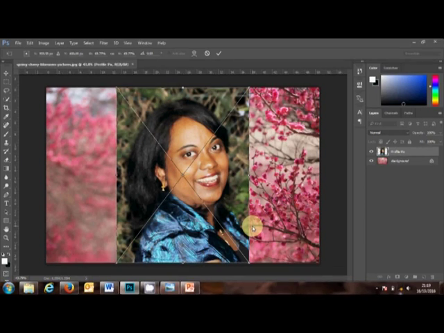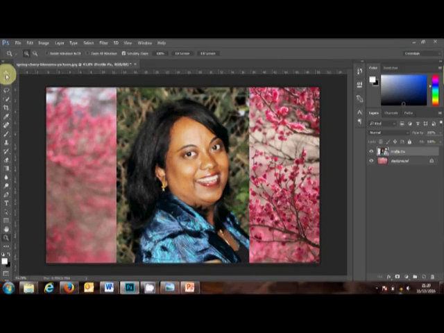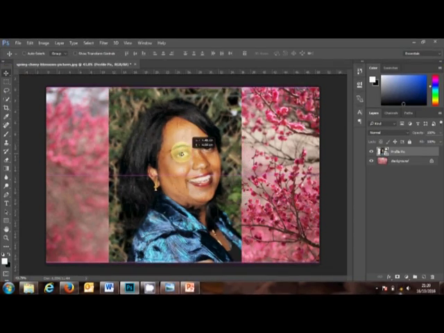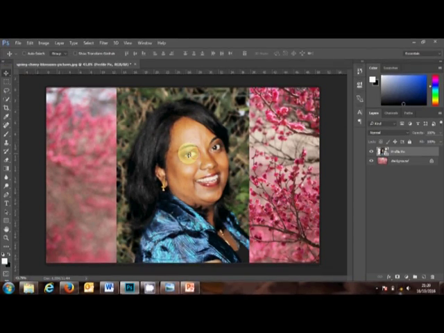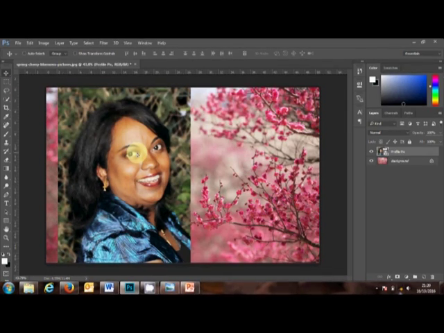After placing my photo, I will need to place it where it's more suitable according to what I would want to do. I click on the Move tool and place it, let's say for example here on the left. I will need to resize my photo, so I'll be choosing the rectangular marquee tool.